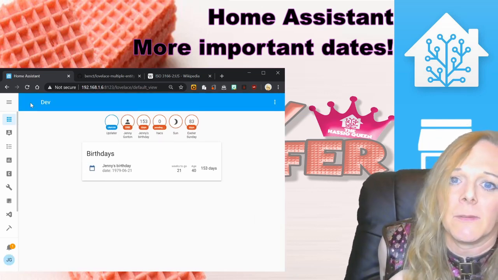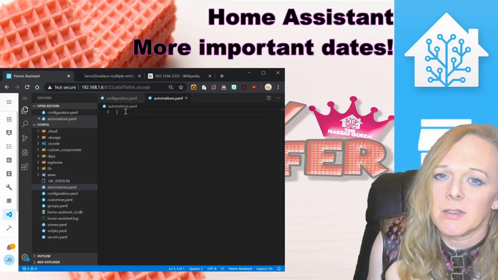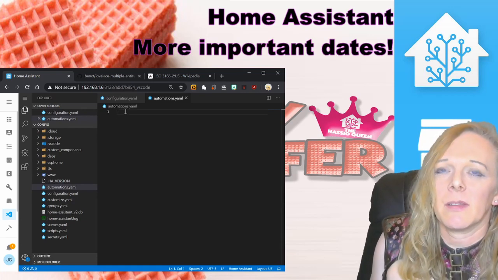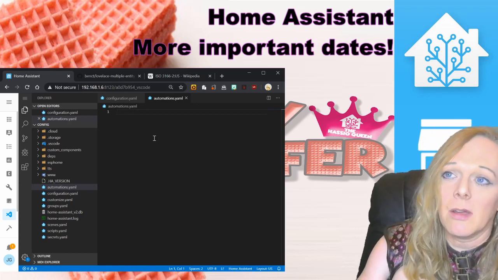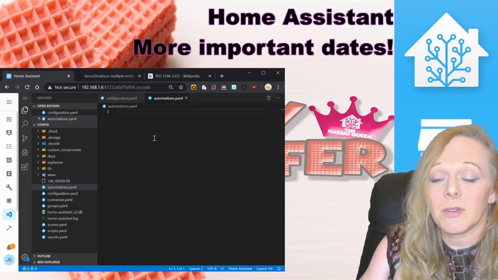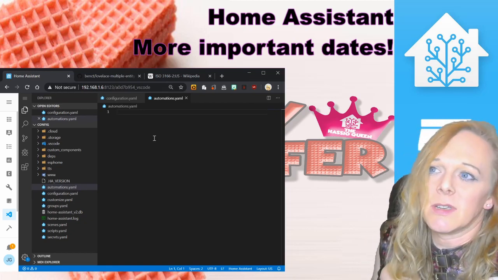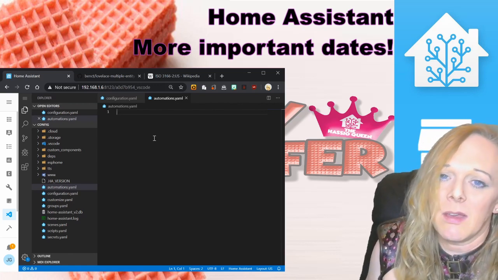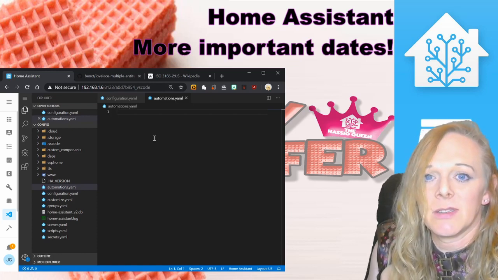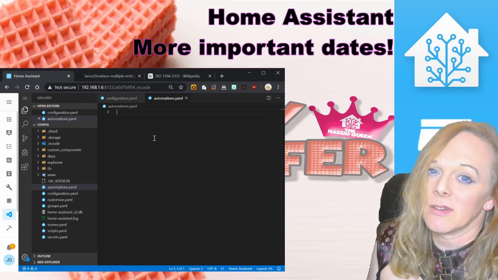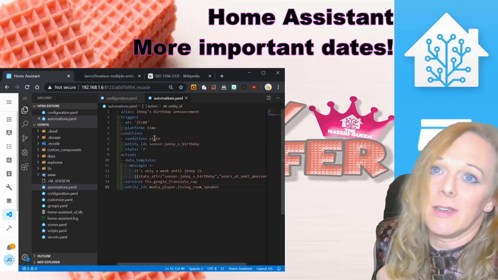Okay, what else can we do? Maybe we'd like a reminder to remind us a week before someone's birthday. I'm going to do this in the automations YAML. Obviously we could do it in Node-RED and we could do it in the automations editor. The only trouble with the automations editor, if I'm going to use the TTS service, is that we can't specify the entity ID in the automations editor. At least I haven't been successful with it. I'm just going to paste this one in because it's a lot easier than typing it out.